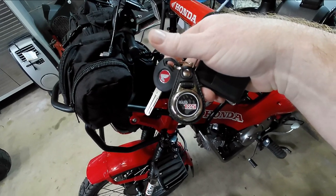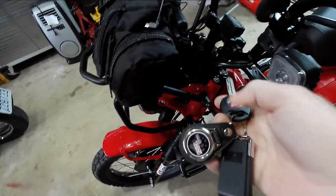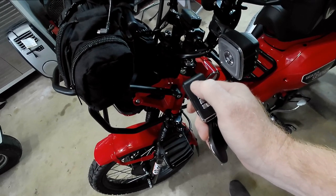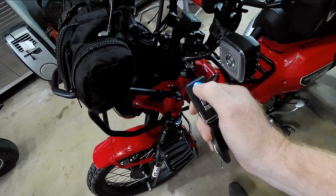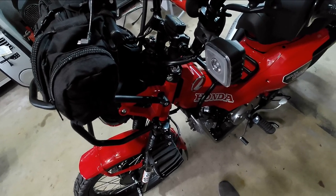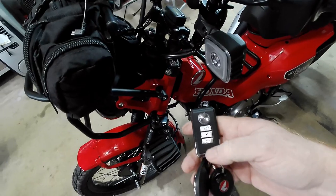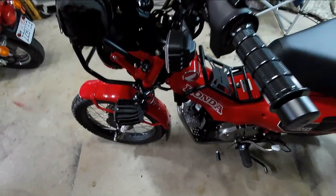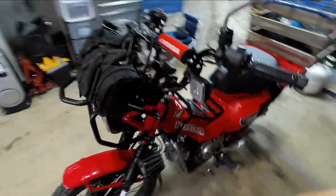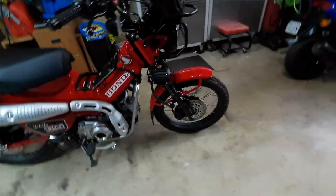I have my Trail 125 keychain and the Honda key — I really like having a physical key to my motorcycle. I've also added a small alarm. It's not going to stop a determined thief, but it's kind of loud and annoying — it's a seismic sensor. When you park it at a hiking trail and someone wants to go through your stuff, maybe somebody will hear it. It serves a good purpose even if it's a bit corny.